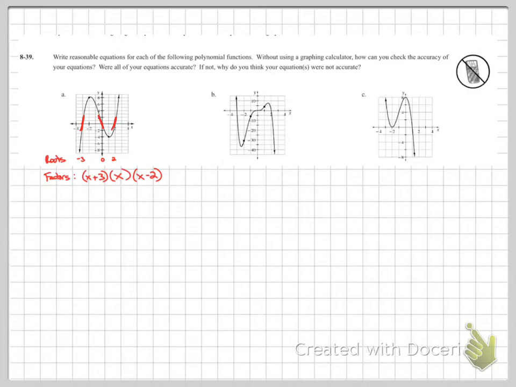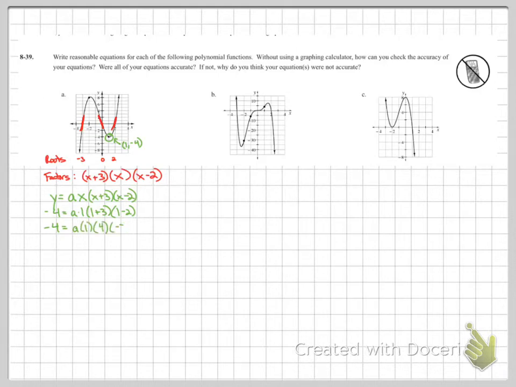Now, what we want to do to make sure it's accurate is use another point that's given. This appears to be the point (1, -4). Before I use that, I have y equals a, and I like my x in the front, times x plus 3 times x minus 2. Now I'm going to use that point. Y is -4, x is 1, so I'm going to make all my x's 1: -4 equals a times 1 times 1 plus 3 times 1 minus 2. So -4 equals a times 1 times 4 times -1.